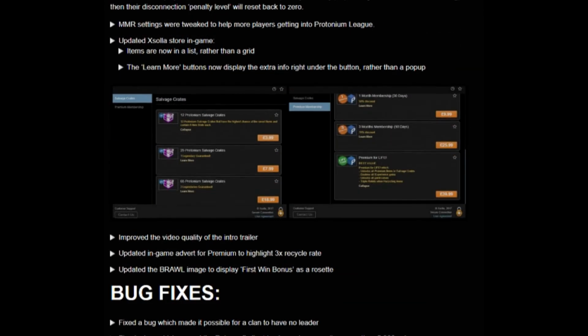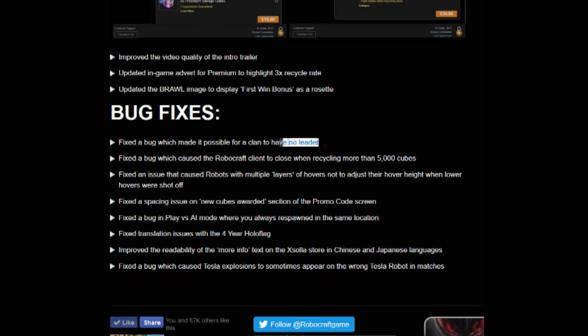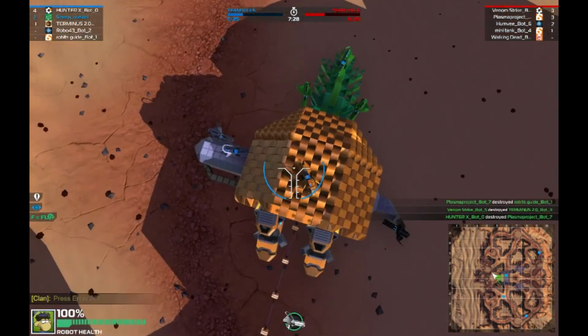There are some payment info changes so people know what they are getting, and the intro trailer is going to look even better than it did before. I didn't know that clans could have no leaders. Baron Tota, I have a cunning plan. Oh, they fixed the hover bug. Oh, well, just when we're having so much fun. Rip on a stick.